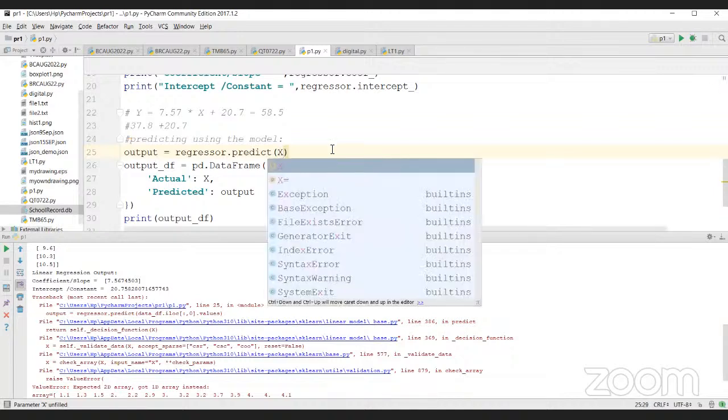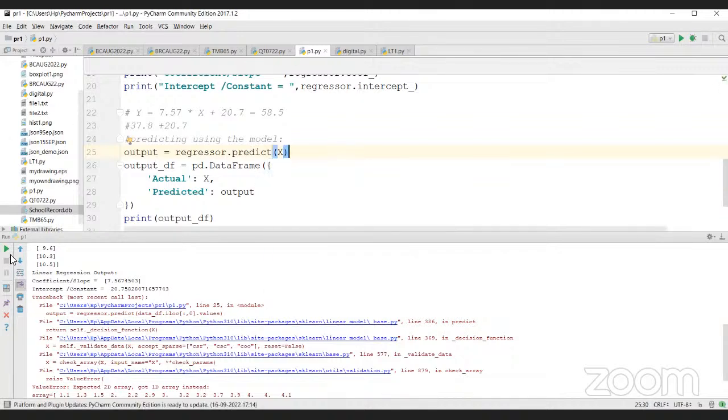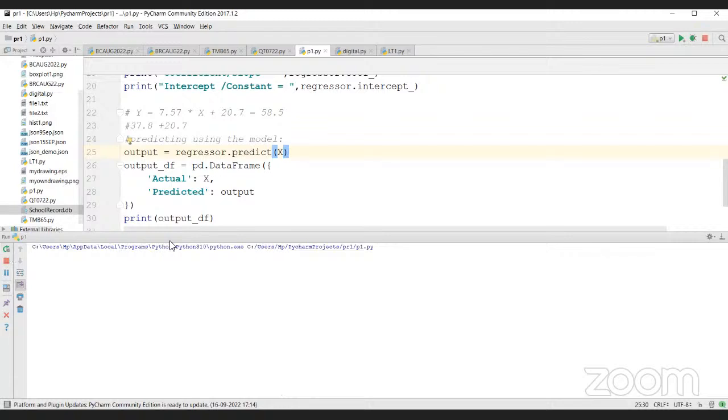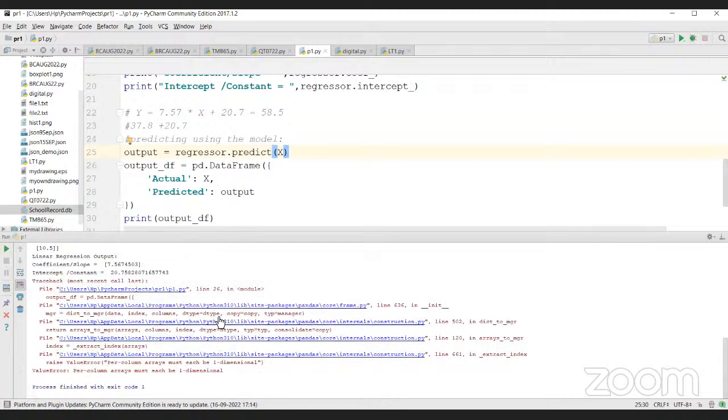X should be there. This should run. It is not giving. Just give me a second. Let me see which line is throwing error. Okay, line number 26. Sorry, 26 is a problem, isn't it?